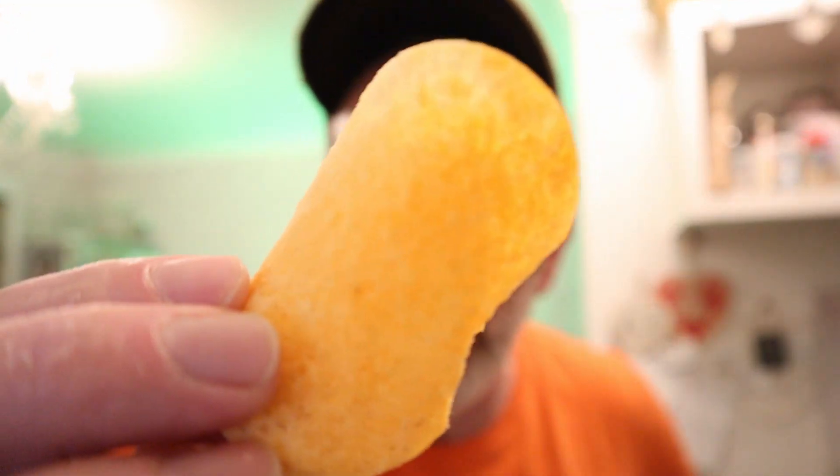Brand new from Pringles, peri-peri chicken — just giving it the smell test. There's a close-up look at that if you want to see a Pringles crisp. Let's pop one of these little bad boys in. I literally just missed my mouth! So they're saying on these peri-peri chicken flavored snacks there's a little bit of spice coming through.